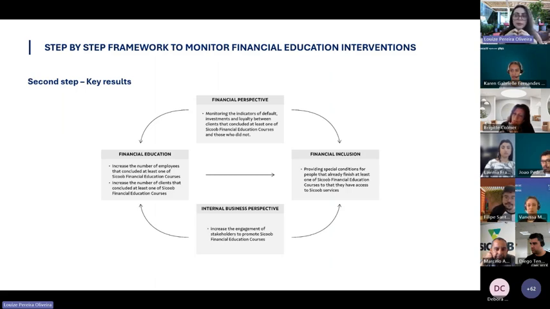And here it's important to say an interesting point that we realized in December 2024: almost 4 or 5% of people who have access to our financial education courses decided to become Sicoob clients after that, without effort in marketing. They just had access to the course and decided to become clients of Sicoob. So this is an interesting thing to analyze and a good number to think about, right?